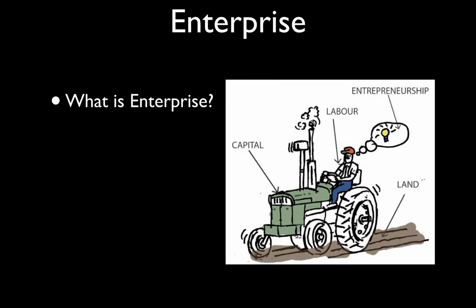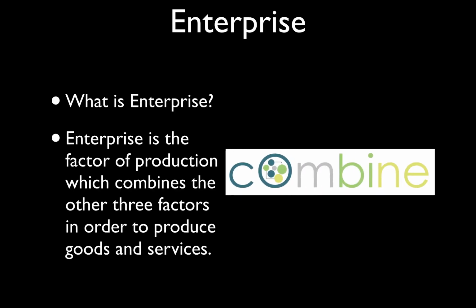And what we've got here is the four factors of production. So we've got land here, we've got labor here is the farmer, it's his hard work, we've got capital. And enterprise, in a way, and it's not just this, because to reduce enterprise to just a simple idea is not at all what entrepreneurship is, but it is certainly part of it. Any production of any kind of good requires some combination of the four factors of production, and this is just to give you an idea of what exactly we're talking about when we come to enterprise. But to give you a more complete idea, we should look at the definition.